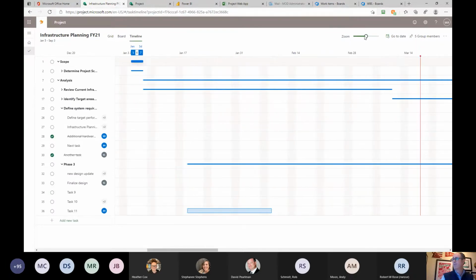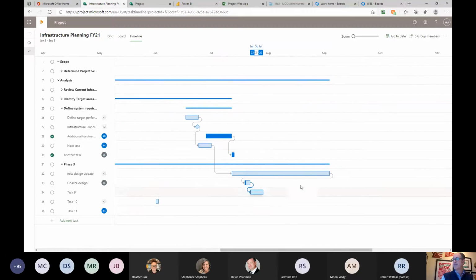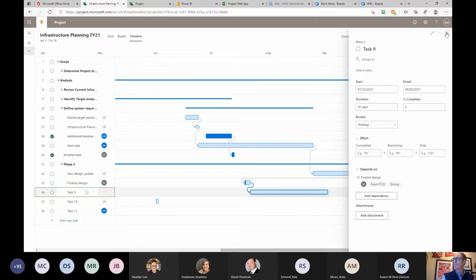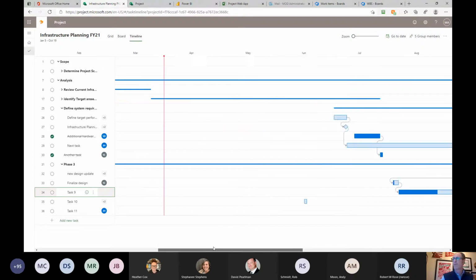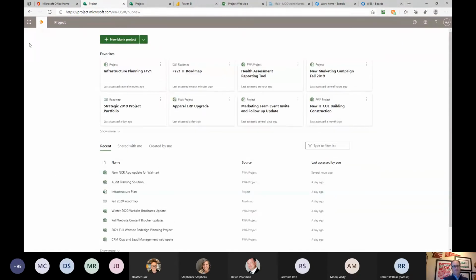And then finally, you'll see here, there is the traditional Gantt chart where you can visualize the project, come in here, the different tasks, and now you can actually drag tasks out or make them shorter or longer, or create relationships between tasks simply by dragging and dropping them, and even updating the status of a task and saying it's 50% done, and you'll see that'll autofill in the bar. So think of this as Project Lite, a lot of people call it, but it's called Project for the Web, and it really allows you to very quickly and easily build and manage projects in a much more visual way.